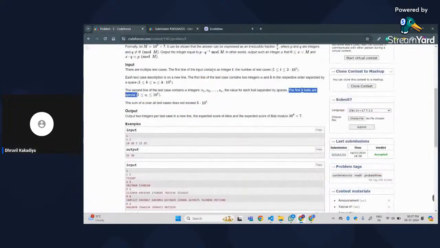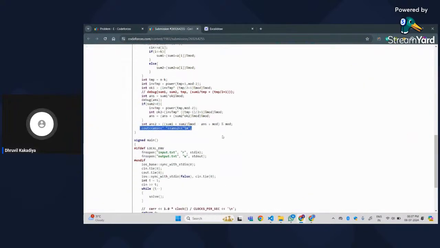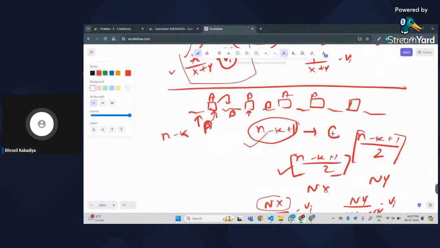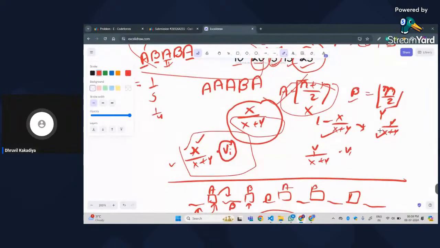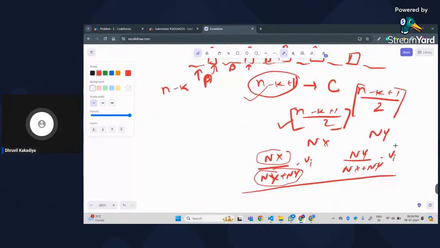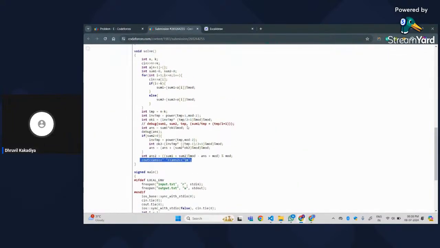Okay, I think the problem is clear to everyone and the implementation as well. For simplicity of implementation, you can do that X and Y and NX and NY thing and implement it simpler. But I got an idea in my mind too early, so I just coded it, I think.